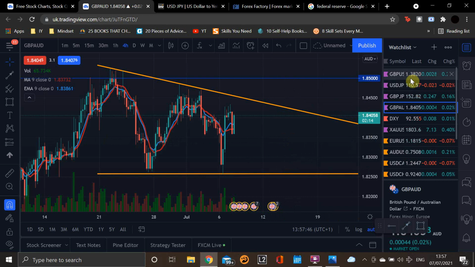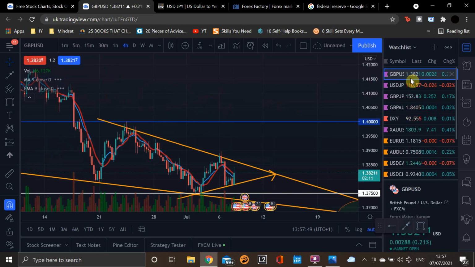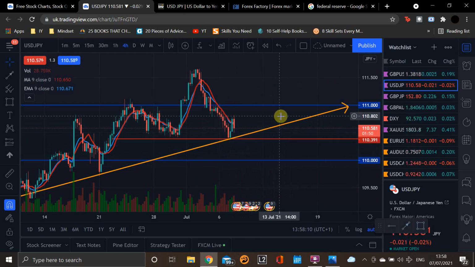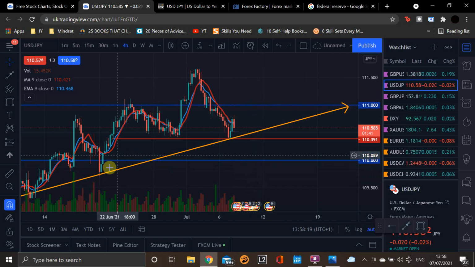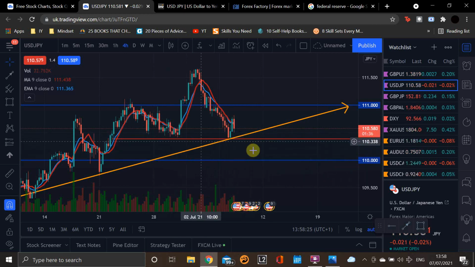Yeah, all of these charts are creating interesting patterns. Symmetrical triangle plus falling wedge, showing a bullish sentiment or bullish direction. USD JPY, you've got a slight ascending triangle. You're not entirely sure if that's actually going to be one. All we know is that it reacted off this resistance point, and it's definitely reacting off this trend line. It's definitely reacting off this resistance it made for itself. So you want to see what happens here. We don't know what's going to happen here.